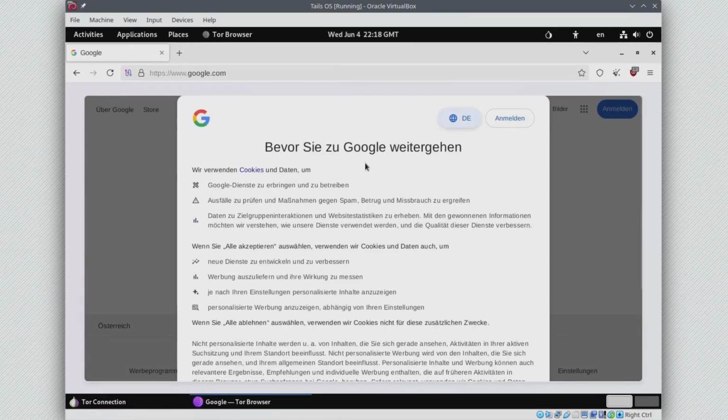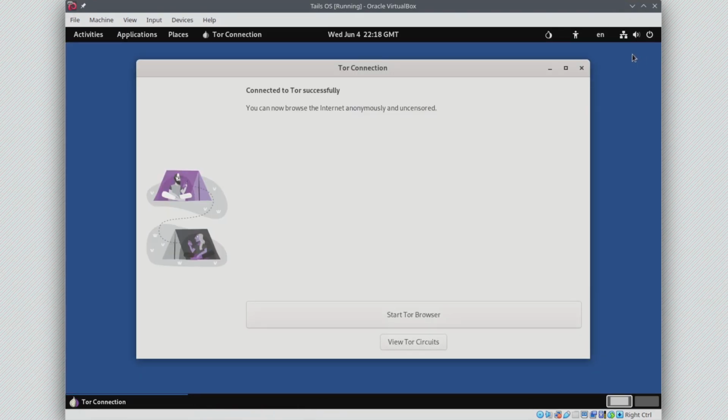Also, just to note for those familiar with VirtualBox already, normally you'd want to install VirtualBox Guest Editions inside your virtual machine. I actually recommend to not install VirtualBox Guest Editions in this case, since it exposes more features from your host system to the virtual machine, which goes against the secure philosophy of Tails and has the potential to make your session less private. It also runs perfectly fine without Guest Editions installed, and even if you did install it, it would be wiped as soon as you shut down the virtual machine anyways.